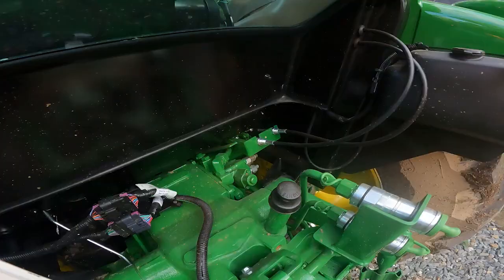The only other thing that I think they could have done a little bit better with is the lifting and lowering of the three-point hitch. Most tractors that I've owned, it's been mechanical, where you're right there actually controlling the three-point hitch. On the Deere here, it's run off these cables. Because they're a cable, there's a little bit more slop in it. Not that it's creating an issue by any means, it's just not quite as nice as if it was mechanical geared, where the lever is physically moving it, like it has on some other tractors. But other than that, I don't really have any other complaints. It really is a nice machine.